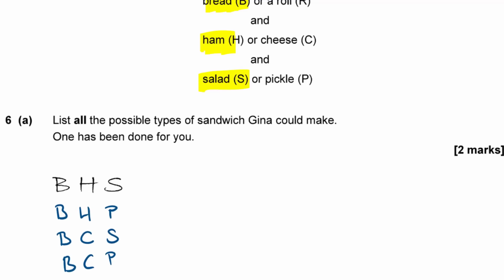So let's switch to rolls this time, and we're going to have pretty much the same methods. So we're going to start with roll and ham and salad, and then I can have roll and ham and pickles, and then I can have roll and cheese and salad, and then I can have roll and cheese and pickle. Okay, so because I've gone through this in an ordered way, I'm pretty confident that I've got through all the list, and you can see there are 8 different possible sandwiches then you can make with these different pairs of ingredients.